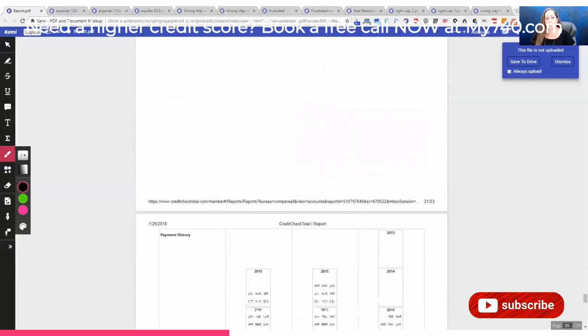You're going to mark it up. Get a highlighter, get your pen, and you're literally going to go, hey, you see this late payment right here? This is not correct. This is why it's not correct. This needs to be removed. You're going to mark it all up and send it.